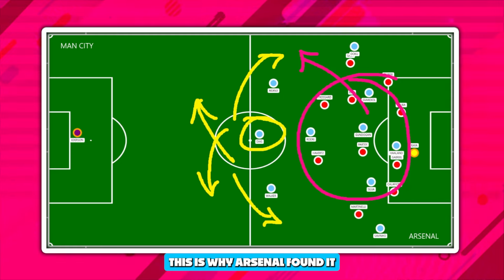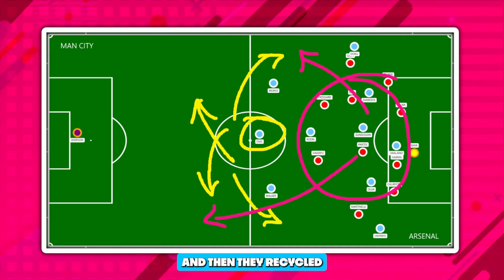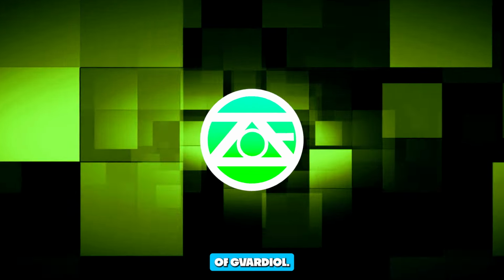This is why Arsenal found it so difficult to get out on so many occasions, because Man City were doing such a fantastic job of preventing those passing lanes, forcing Arsenal to go out wide, and then they recycled at every single given opportunity. And it's down to the positioning of Guardiola.